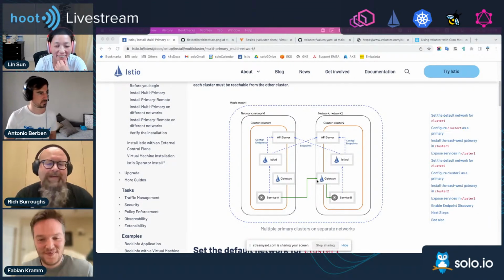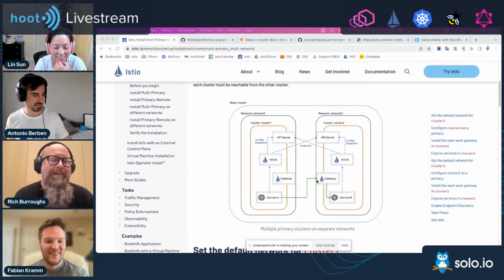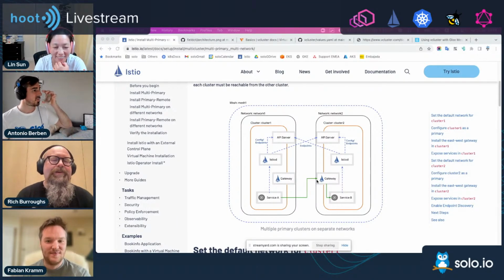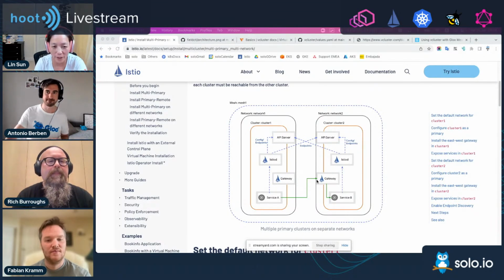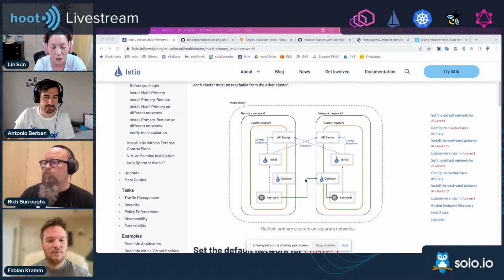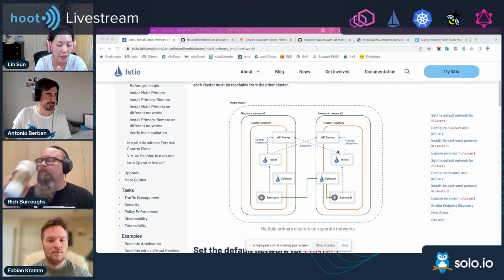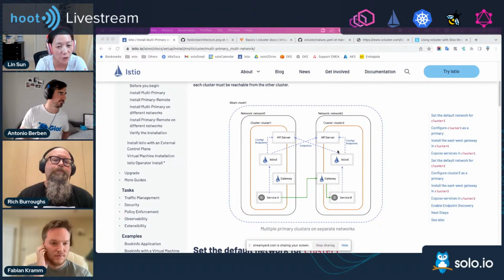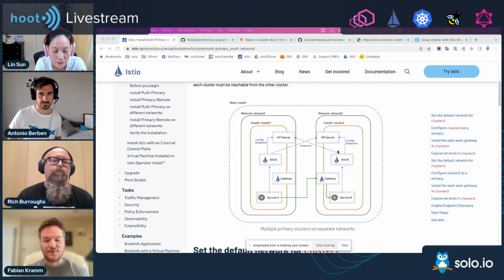When this question came up, I didn't even know the answer to it, because you all are the Istio experts. But it's really neat to see that it works. Yeah, totally. Just to help our audience, Antonio, in your setup one cluster was running Hello version 1, and the other cluster was running version 2. So the command you showed was able to hit Hello version 1 in one cluster, and also Hello version 2 in the other cluster.